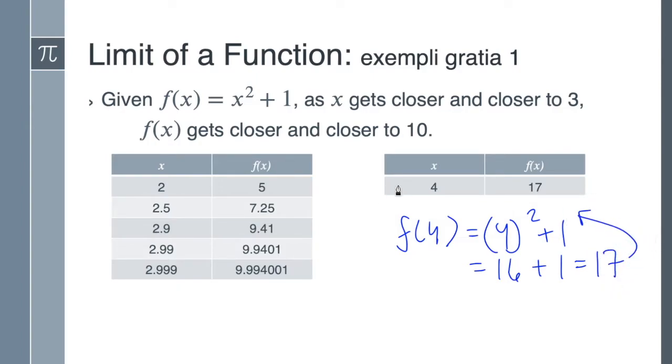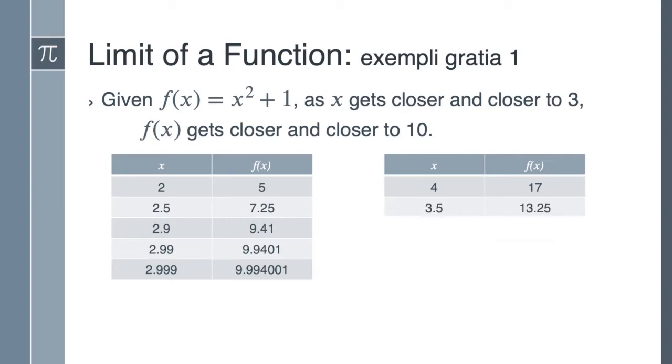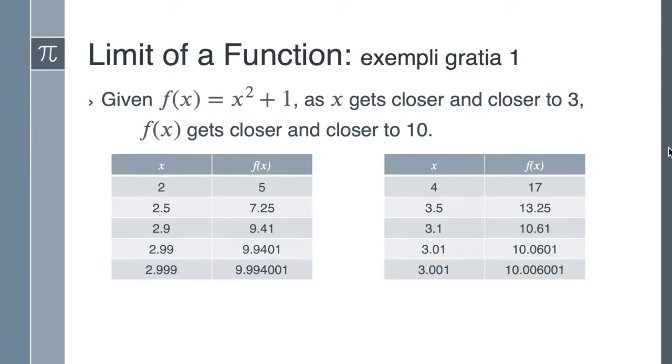Okay, and then we'll continue this process with the 3.5. We're getting smaller because we need to get closer and closer to 3, remember? So we need to get smaller if we're going to start with 4, and we need to get bigger if we will be starting with 2. So 3.1, 3.01, 3.001. As you can see, this approaches some number.